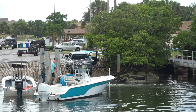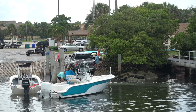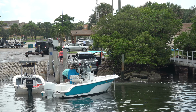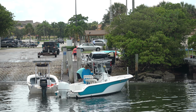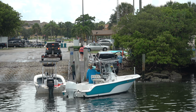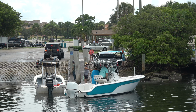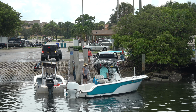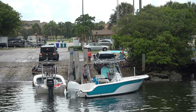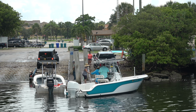Now, here's where things get really interesting. My man just struggled for several minutes to back this trailer down. Will he prove to be better behind the helm? I mean, if you're going to try and help somebody out and go take over for them, you should be able to do this pretty solid. But I don't know. I'm not going to say too much there because maybe Cap literally just tagged out like I mentioned. Maybe Cap was just like, you know what, bro? I've got the camera on me. I don't want nothing to do with this. You come do it.